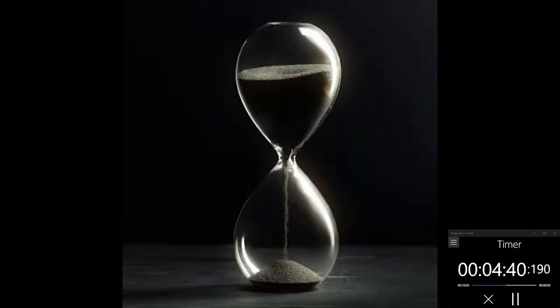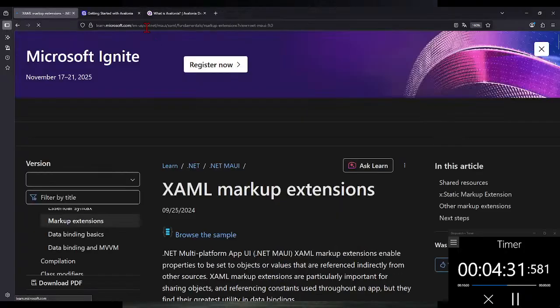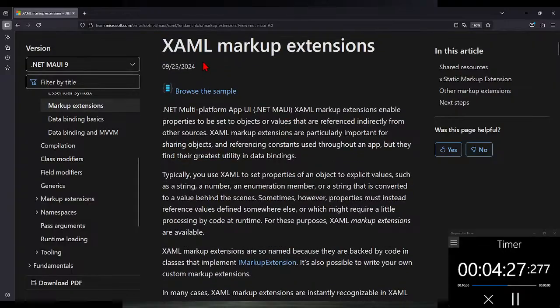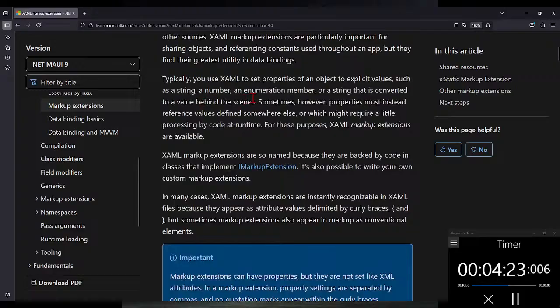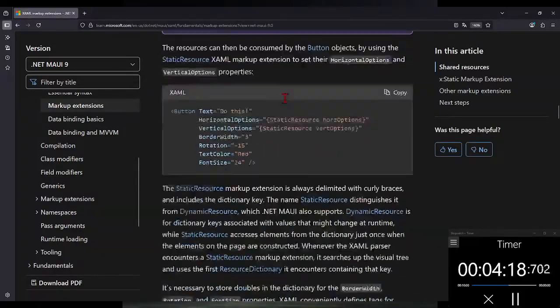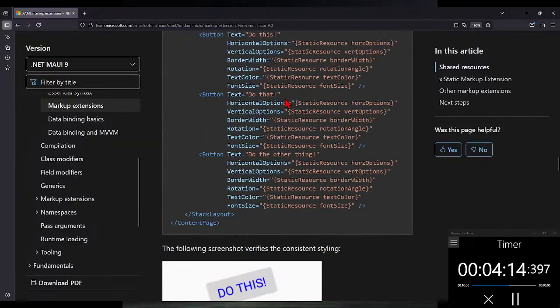Well, I'm going to click here. XAML markup extensions. Let's see, shared resources. Okay.